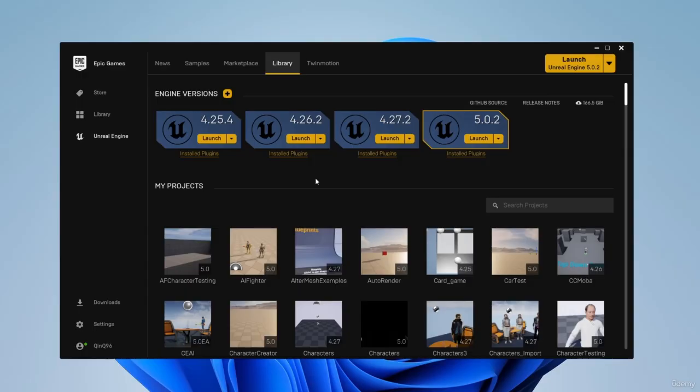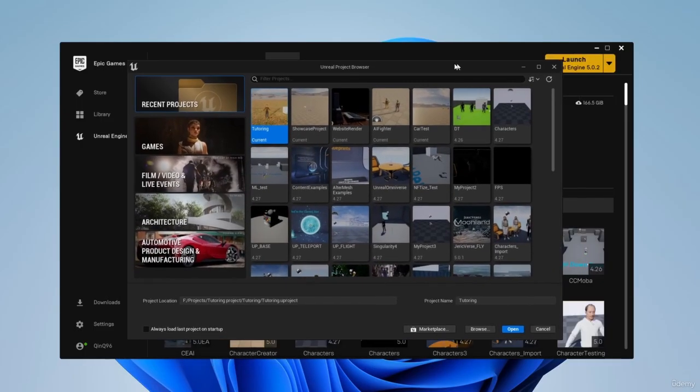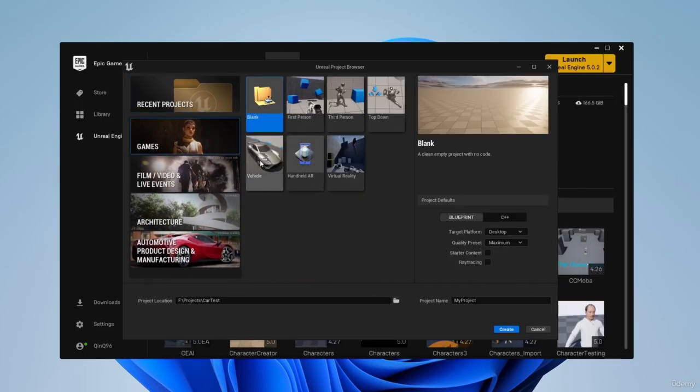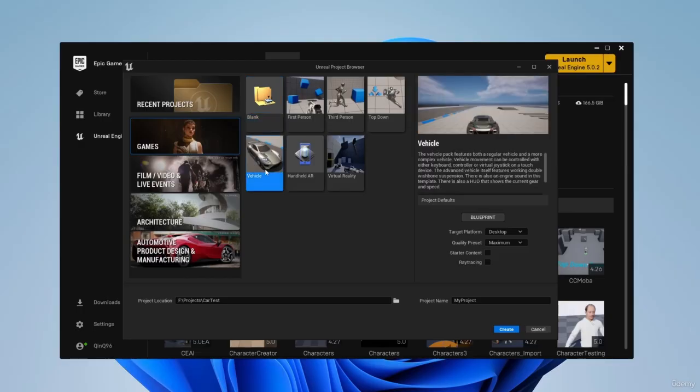use in your project. So for me, what I did is just went into the templates of Unreal 5 and basically used the car template for this, but that's just one way how you can get the cars. So in here you have your vehicle template, which will give you assets and already created blueprints for a drivable car. Of course, we don't want the blueprints, we want to create everything from scratch.